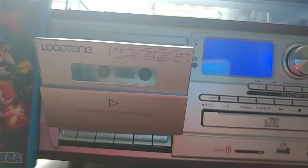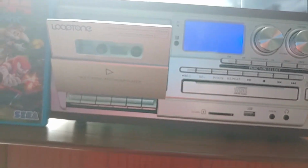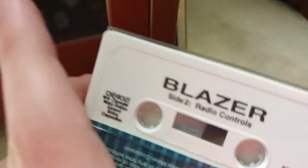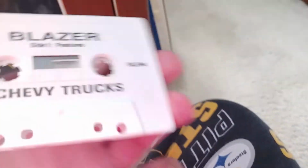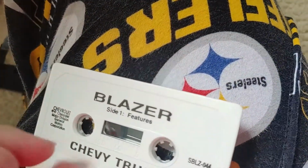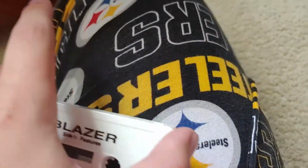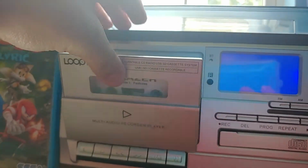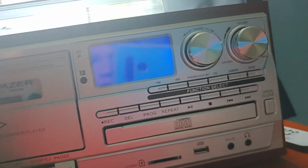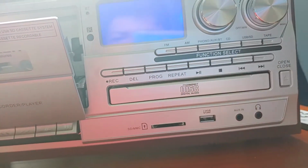I've played the S-Series pickup tape on my Art and Sound record player, but yeah, I don't have that Art and Sound record player anymore. So yeah, it's got the same text design right here. So we're gonna put this tape in and see how it's gonna do. Before we do that, let's just try to get this set up and putting it in. Yep. It obviously goes in there pretty well. I don't know, but we'll try to test it soon.